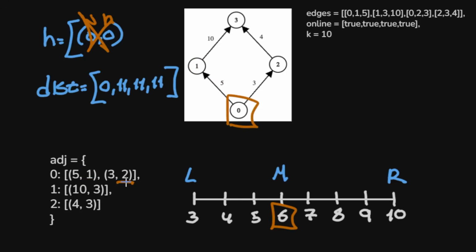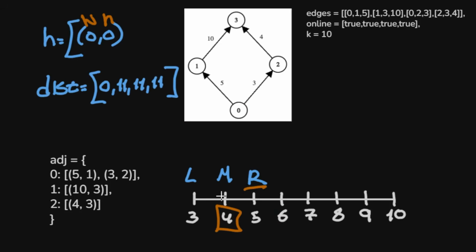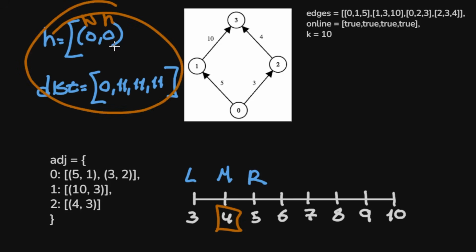Next, we try to go to node 2. Here the weight is 3, which is smaller than the current minimum weight. So we can't go here either. At this point the heap is empty, so we end here, return false, which means that we need to reduce this upper bound. And how do we reduce the midpoint in binary search? Well, we can move right to wherever we have mid - 1. Now the right pointer is here and the midpoint is 4, which means that we are trying a minimum weight of 4. We can repeat the exact same process.